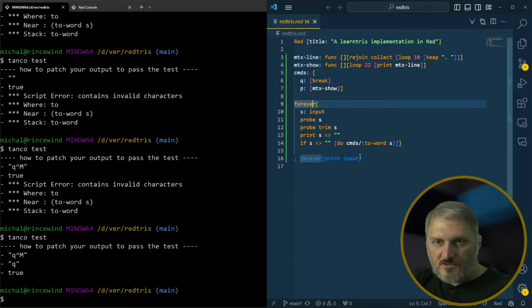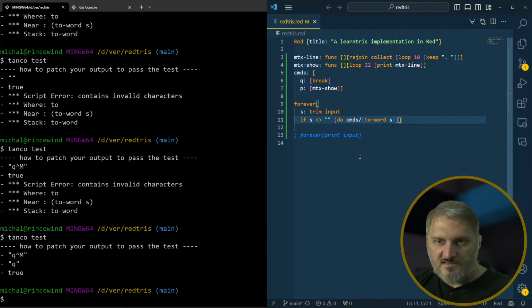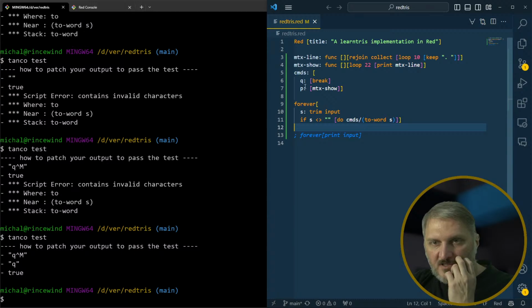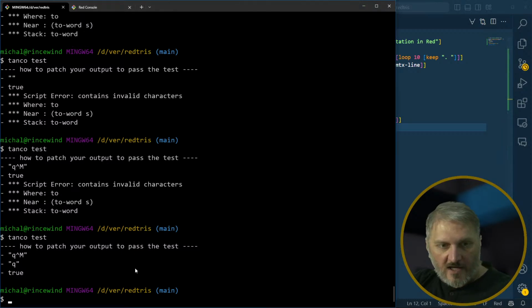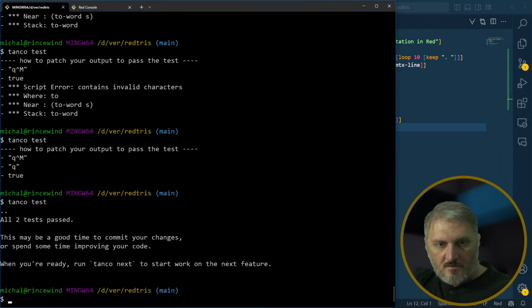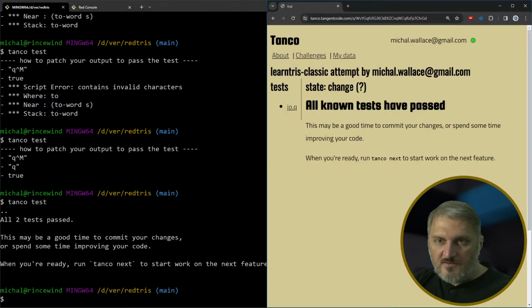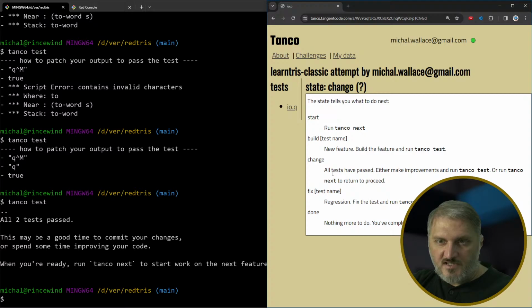So S equals trim input. And then if S is not equal to that, then do commands to it. So if it's not empty, then we're going to pick one of these things and do that block. All right, all two tests pass. And so now this has told us we're in change mode. That means that all tests have passed.